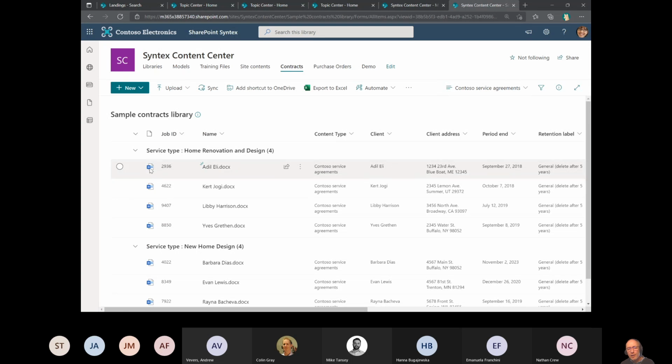Now, in terms of files that you can process, worth mentioning, obviously Office documents, Word, Excel, PowerPoint, emails, .eml files, .msg files, PDF files, and images. Now, if you're looking to classify images, what it does behind the scenes is it OCRs the image, so it translates all the text, and then it uses the text that it translates.